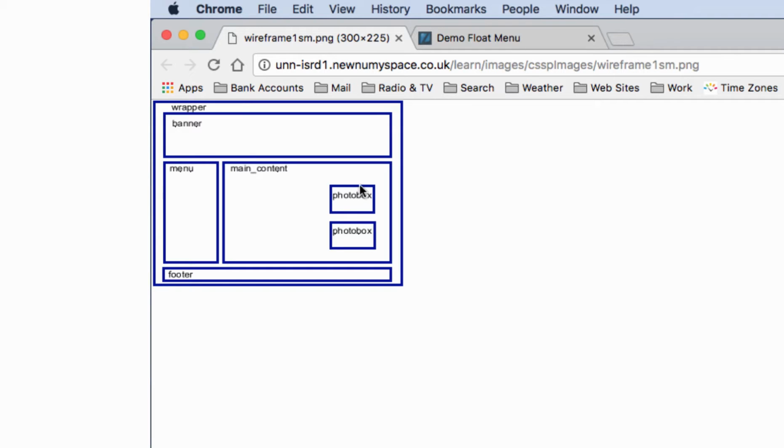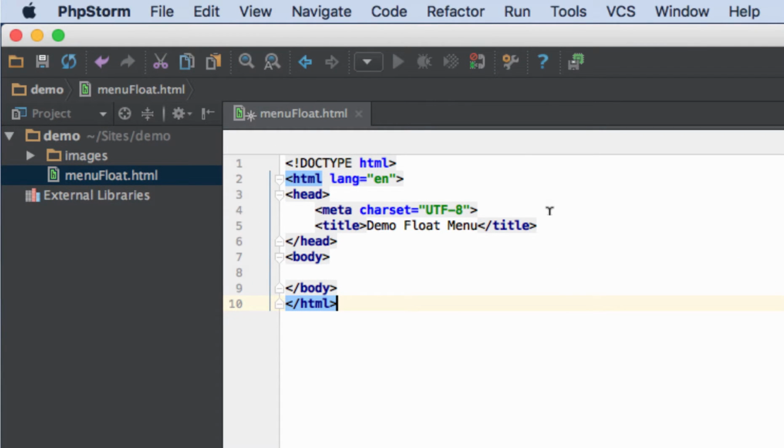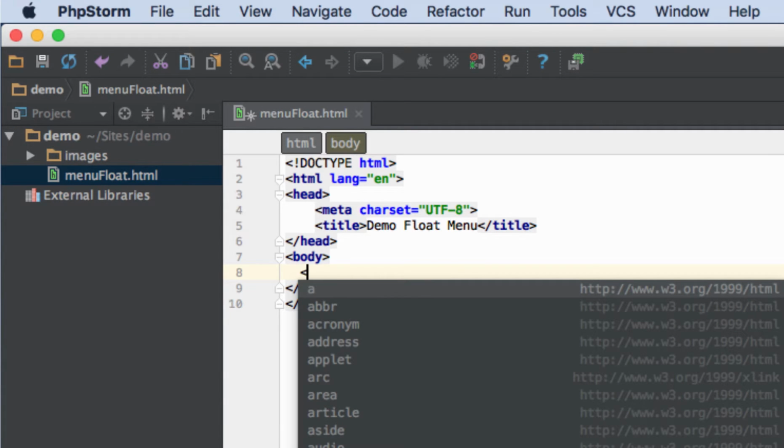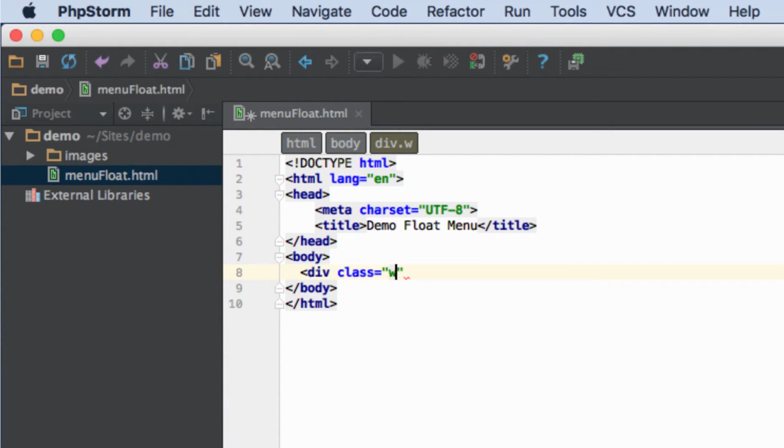The fact that that's listed twice gives us a clue that we'll probably implement that using a class. And then we've got a footer along the bottom. So to start with, let's write these things down in the editor. First things first, I've got something that I'm going to call wrapper, and this is purely for positional purposes. So I'm going to use a div and give it a class of wrapper.